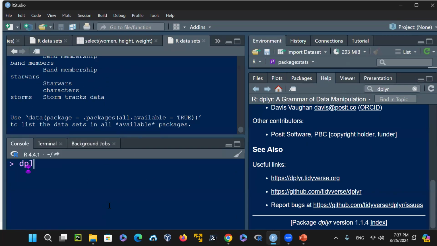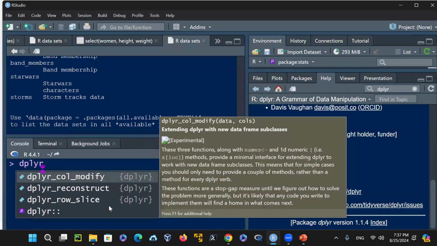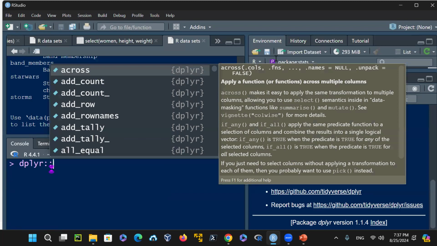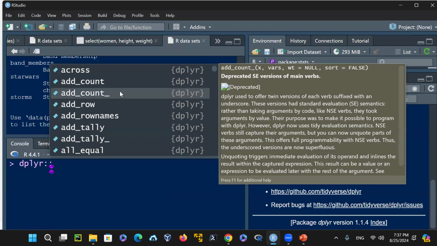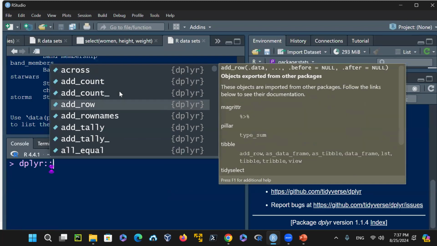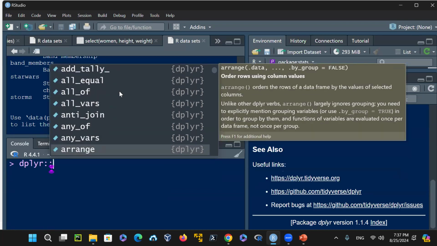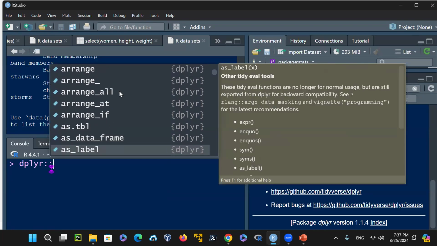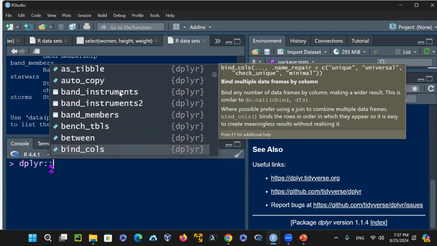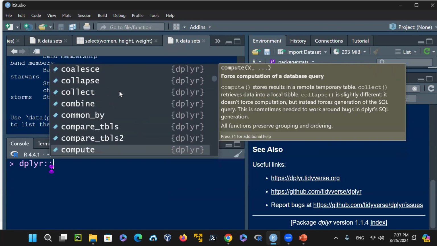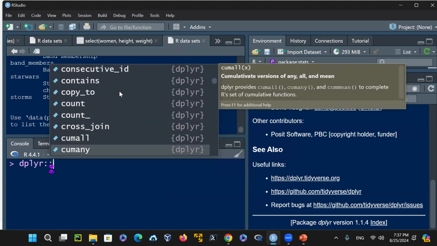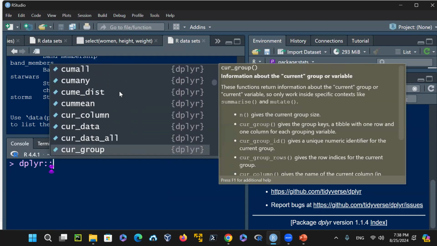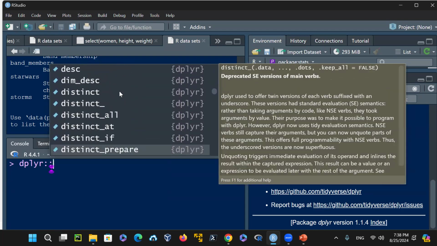You say dplyr and then colon. Now you have all the list of packages there. And on the R console, you can also press tab and it's there. Look at all the function commands that you can do with dplyr. This is basically data manipulation. You can do a starts with, ends with, and everything else, and a lot of that.